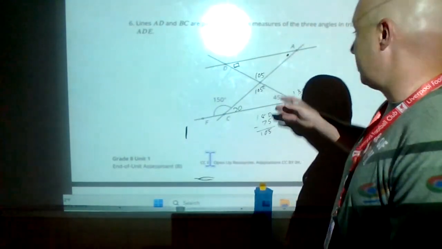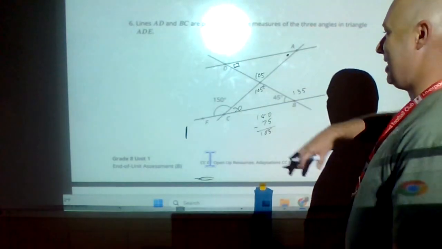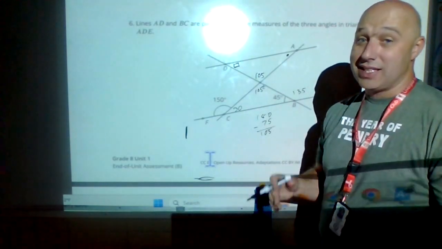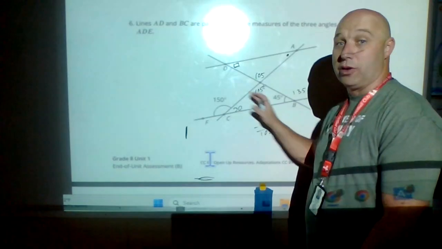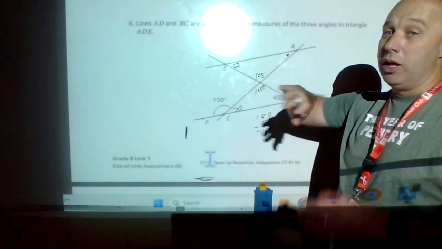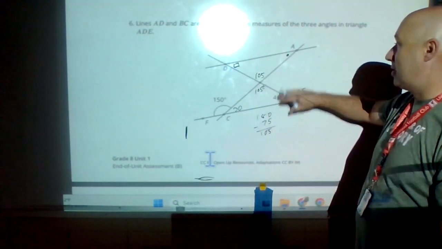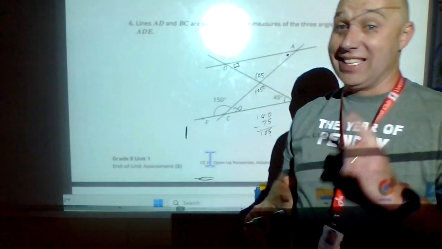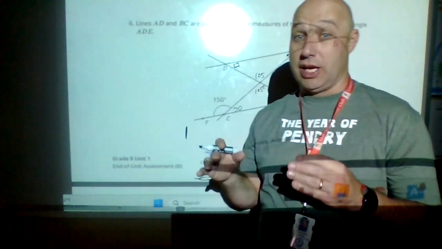So we got vertical angles there, that's 105, so that's one of them. Now, Mr. Young, how do we get to the square or to the dot? Well, in this problem, we have to use our transversal, okay? We have two different transversals. One of the most common errors is students take this and they try to flip it. It's not a flip. It's actually a rotation like we showed yesterday in class.